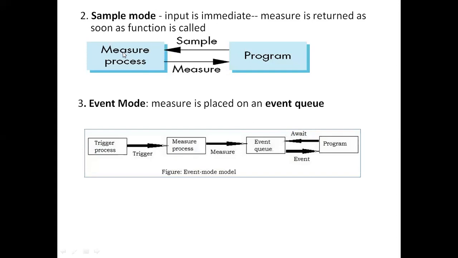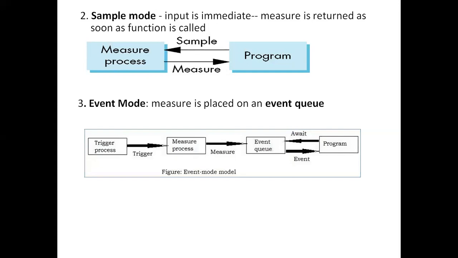As soon as my program requests the input, there is no concept of a trigger. If I'm giving the input in the form of function parameters, then as soon as that function is called, there is no need of a trigger, no need of the enter button or pressing the mouse, nothing is required. As soon as the function call is made, the function will be executed and it will return the information to the program. This is the second method of giving the input to the program.